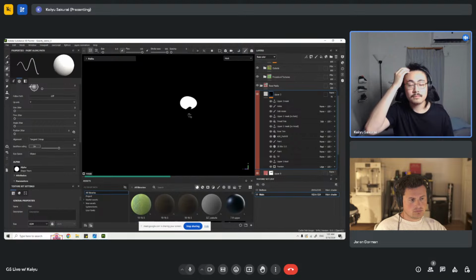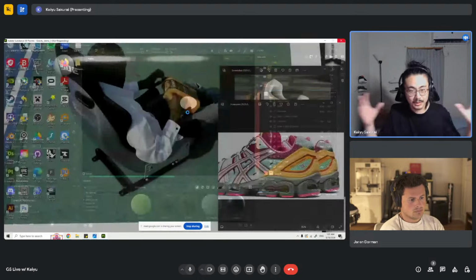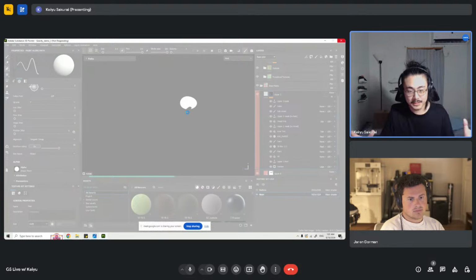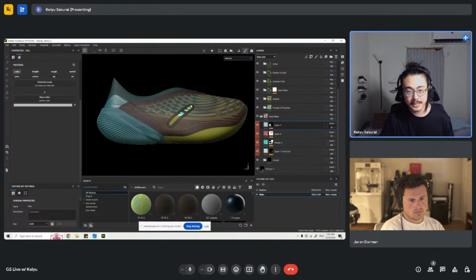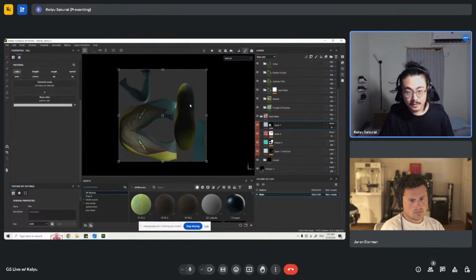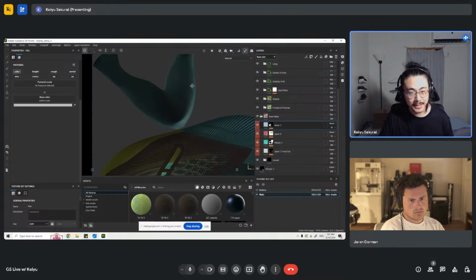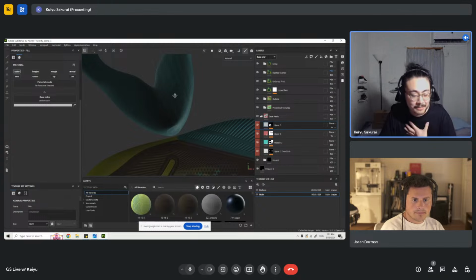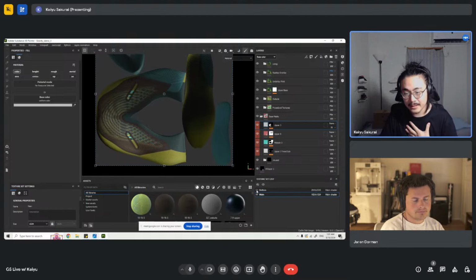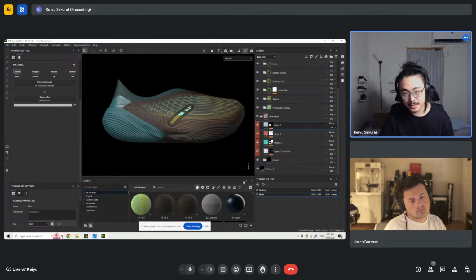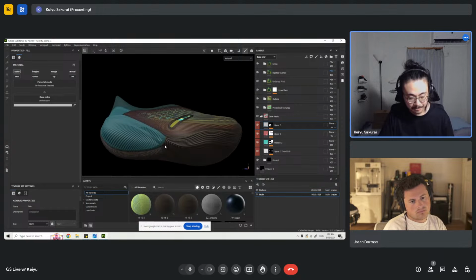So what I did was I scaled the UV islands of the lining a little bit down and then blew up the UV scale of the outer and the midsole and the tread. So I get maximum resolution for the places that I really need it. Here we go. You see here that that's the lining UV. I know that I didn't really need that much detail in that, so I made that small and really blew up these ones. When making this extra bottom mesh, I did make sure to have the textile density at least the same between this and the main mesh, so when I'm instancing textures, it tiles out in the same consistent way.